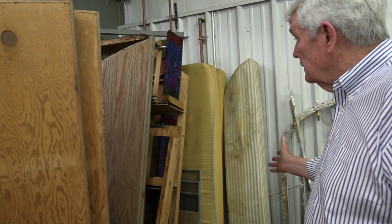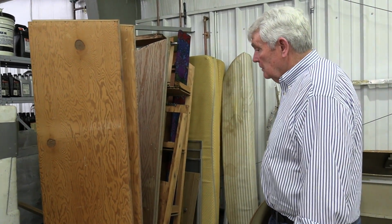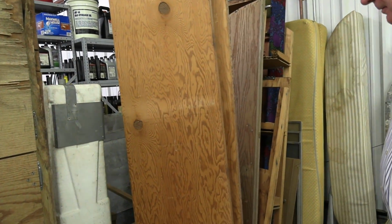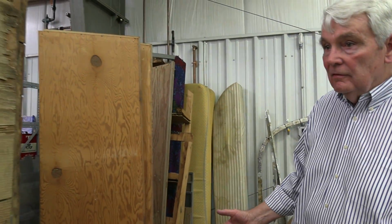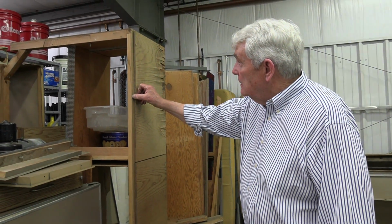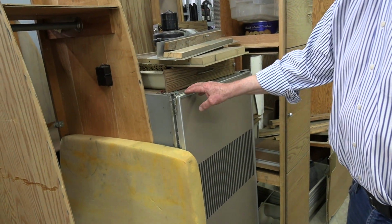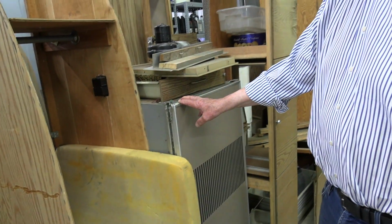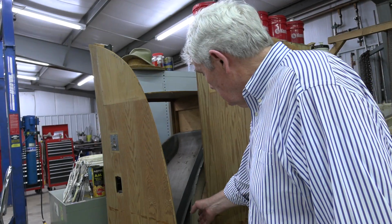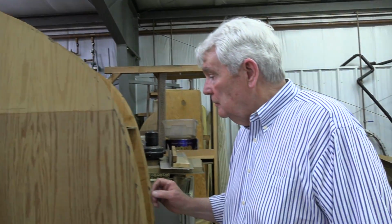In this area is everything that we took out of the interior of the unit. These are parts that were for the bed most likely, and so on. It's pretty tough to see some of this stuff upside down and sideways, but these would have been under the bed, and this is the refrigerator for the unit, and then these are cabinets that would go in the front, and these are air ducts for the refrigerator. And we'll probably use these as templates.